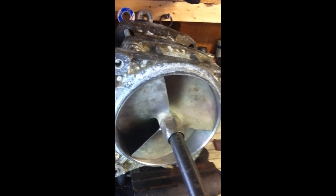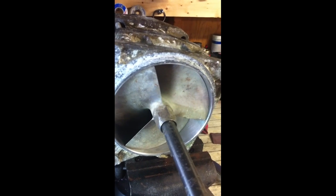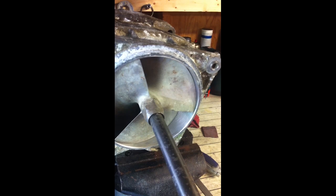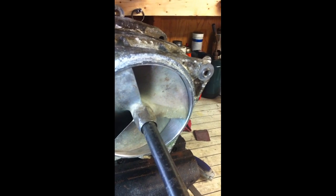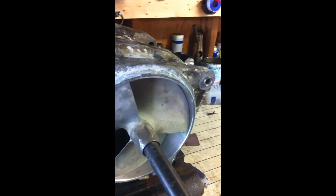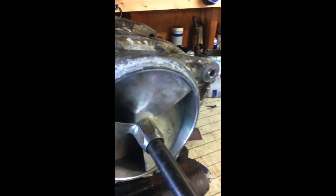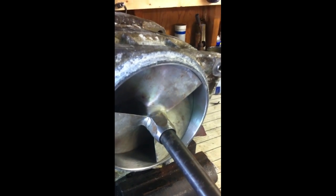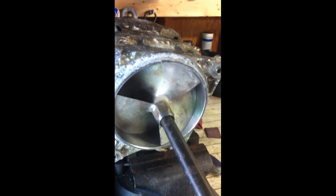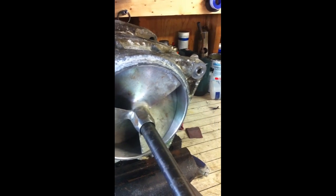This started out when the gentleman went to start the ski, it clunked pretty loud a couple times, and after a few failed attempts at starting it, tore up the starter, burned up the starter relay. Needless to say, this thing actually gets pretty tight in here, so it's amazing it didn't rip some gears apart in that starter drive.